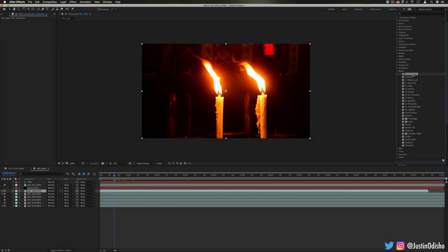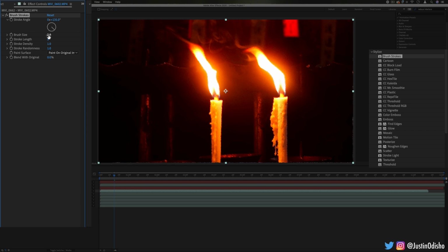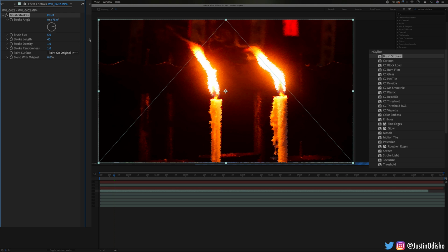So you might be familiar with a lot of these from Photoshop, and a lot of them add a unique style or artistic touch or character to the image. So first we have brush strokes. This one will make it seem like your image is composed of brush strokes, and we can also choose the angle of the stroke from diagonal to horizontal, and the length and size of the strokes as well.